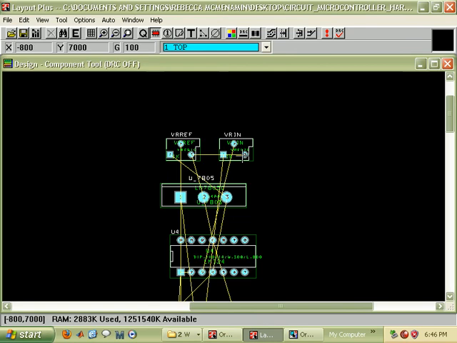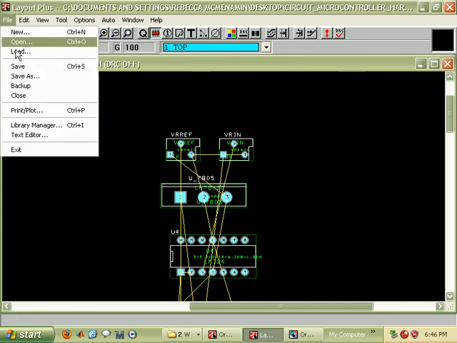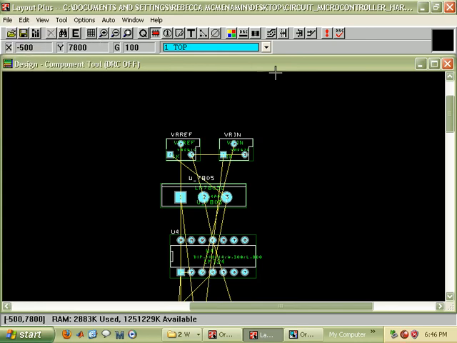So you will locate just as I did last time. You will locate the existing component or any component that you will create from the library manager if it is not available in the existing list.